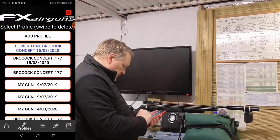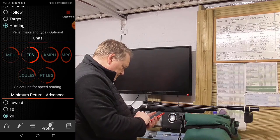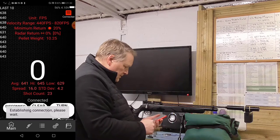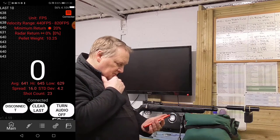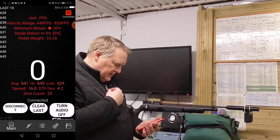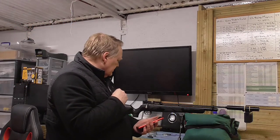Go back to the settings again and we'll see what that was in feet per second. So, let's have an average of 641, a high of 645, a low of 629, can't remember that one, spread of 16, standard deviation of 4.2, shot count 23. So yeah, it's not where it was. I mean, I had got it tuned up to 11.5, so I can't understand what's gone off here.